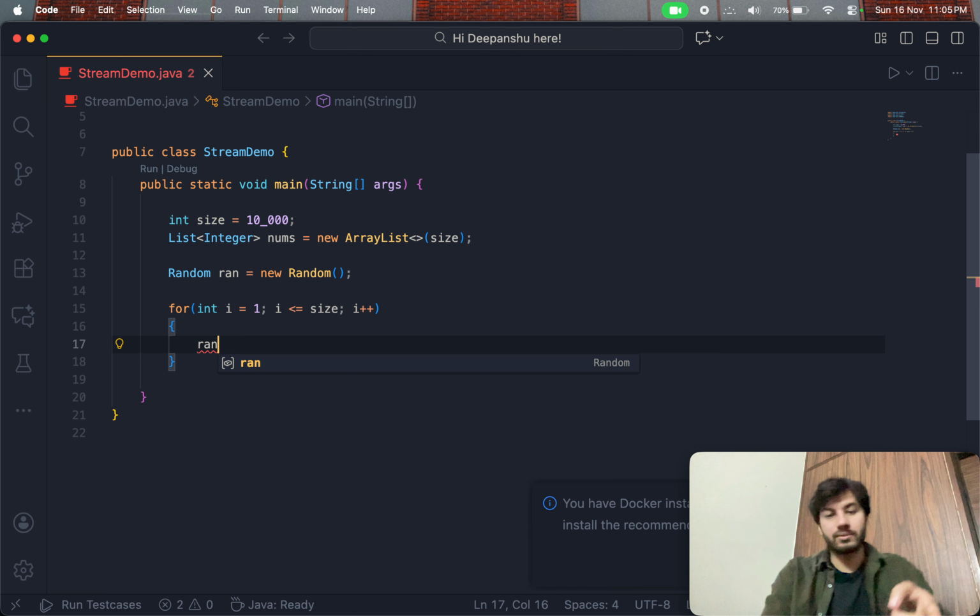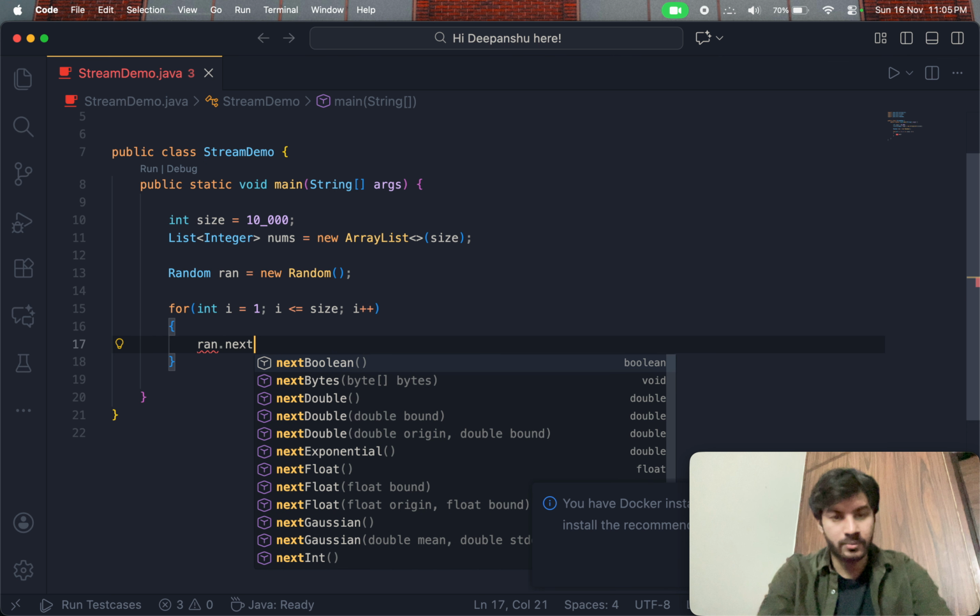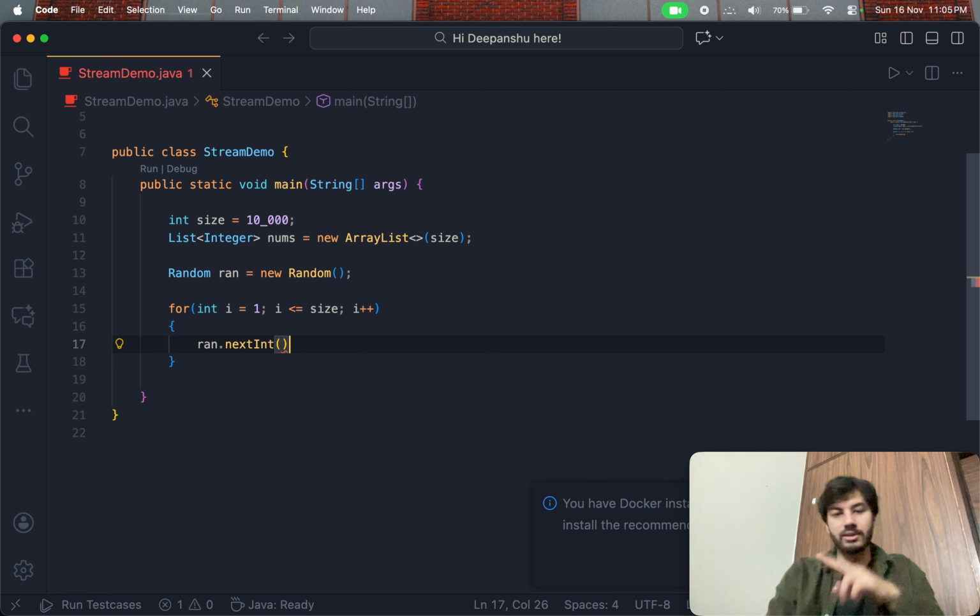There's a function in Random which is nextInt. Basically it gives the next integer every time, and suppose the upper bound we set is 100. You can set 10, 1000, or 10,000, but for our use case we use 100.